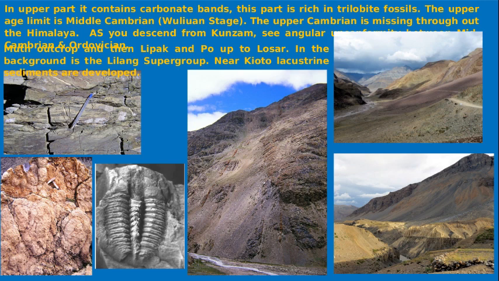In the top right slide, you see the Thango formation, and then the distant one, the yellow-colored thing, is the Muth formation, what is called the Muth Quartzite. And as you move after this, we pass through a succession of Triassic, all through the Triassic, and by the time you reach Kaza and get down to the nala, you see a vast lake deposit, a recent lake deposit. All the yellow-colored rocks which you see. Next slide.